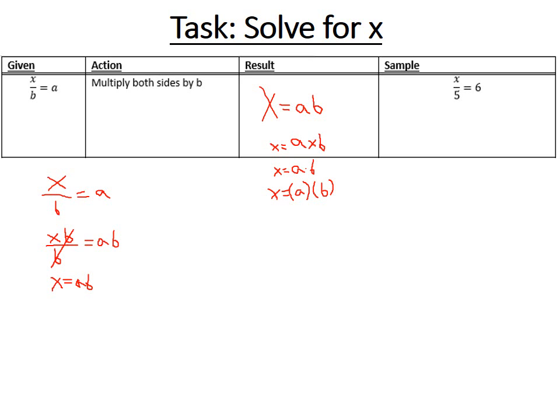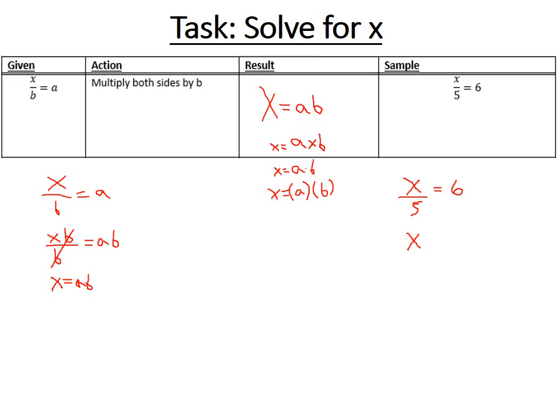So we'll try a sample problem together. We have x over 5, and again that just means divided by 5. Sometimes you might see x with the division sign 5 after it, and you'll do the same steps. So x divided by 5 is equal to 6. In your head you might think something divided by 5 is equal to 6, and that's probably 30 if you're quick with divisions and multiplications. If you're not, just practice it. It's the only way you'll get better at this. So we need to multiply both sides by 5 because we're dividing by 5. We're doing the opposite of what's being done to x right now.